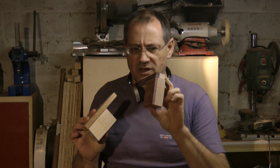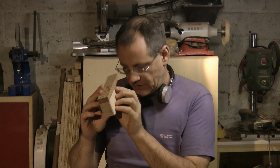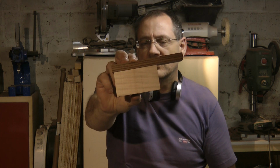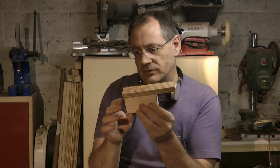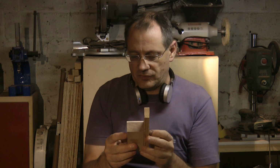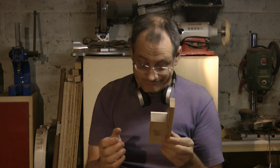So I've just unclamped the first two glue drops for the body, and of the two, this one is tolerably okay, this one is not. I'm not entirely sure why, but there's a distinct gap between the two pieces, so I'm going to have to saw them apart, I think, because it's too much to fill, and try again.